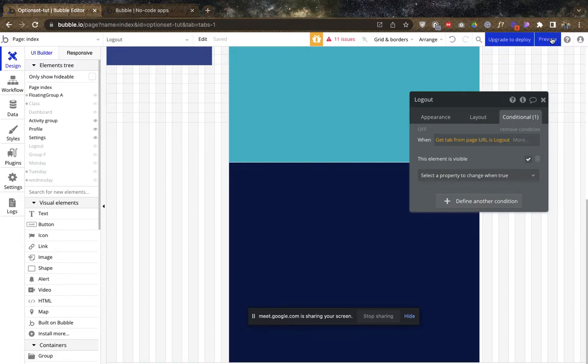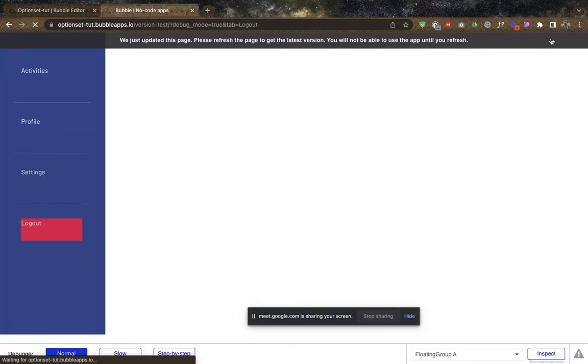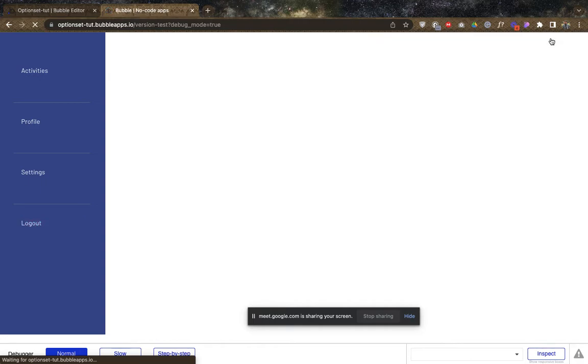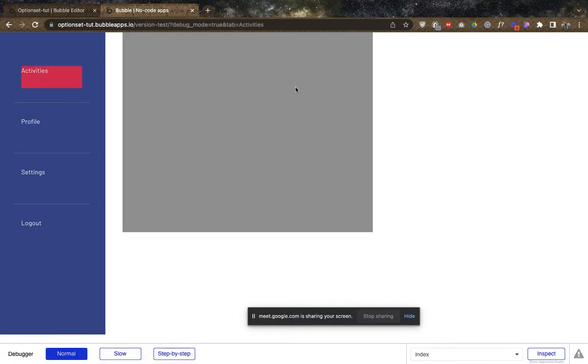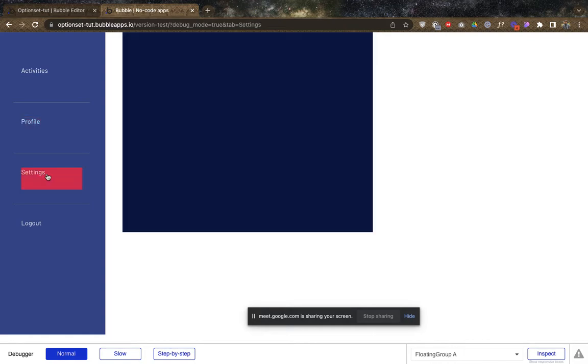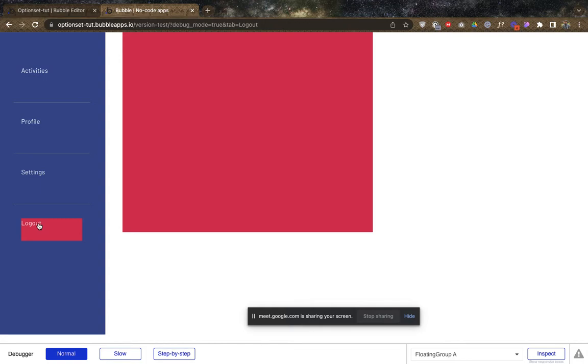So now let's preview. Now if I click on activities, see that this shows, right? If I click on profile, this shows. If I click on settings, this shows. If I click on logout, this shows.